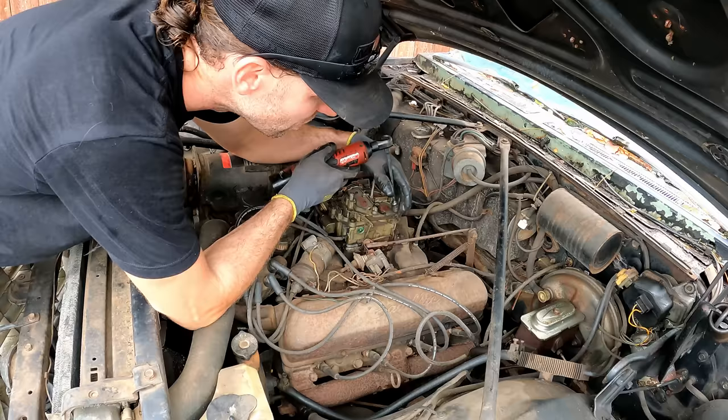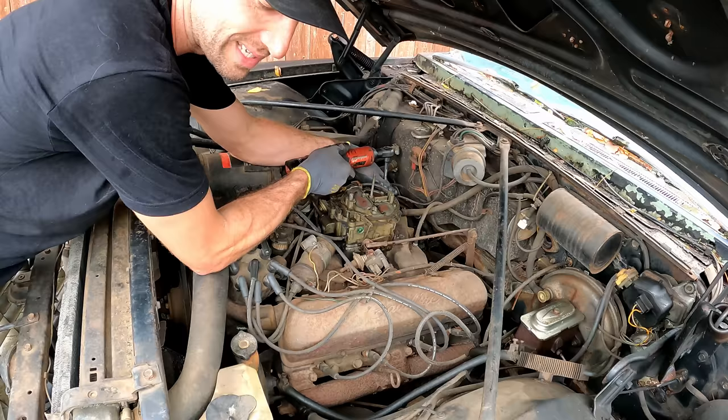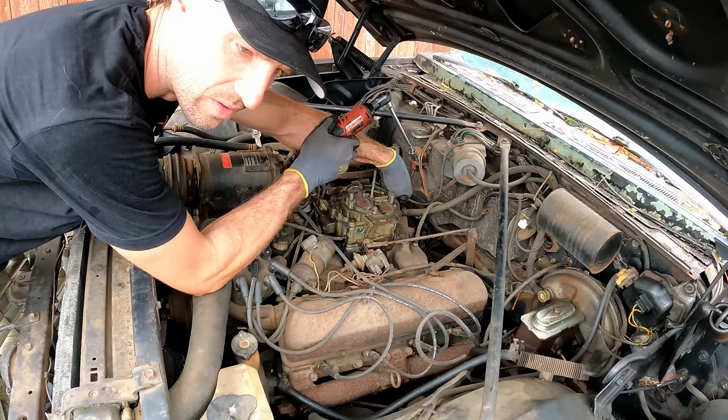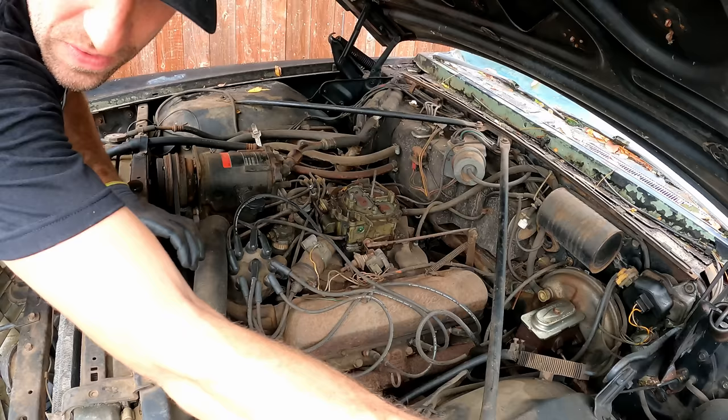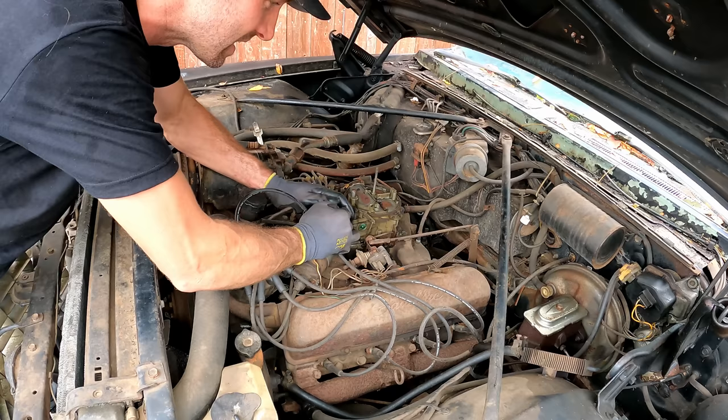Since this is being parked on the street, he told me to disable it completely — that way somebody can't just hook a battery and drive away. I'm going to take the carburetor off. I'd also like to open it up and see how it looks inside, maybe even keep it as a spare for the airboat. There's a Holly on there now but I'm not sure it's a good fit for the Caddy engine. They're welcome to grab the carburetor back in the future if they want, but they said just disable it completely — it's an art project, so no big deal.